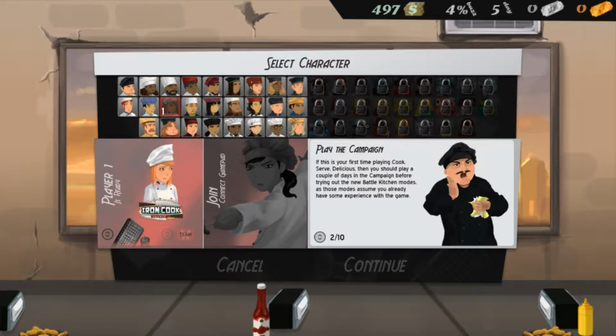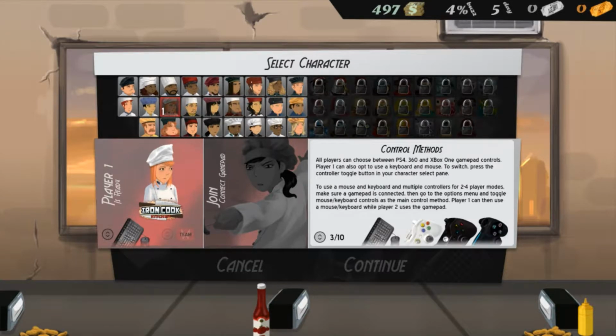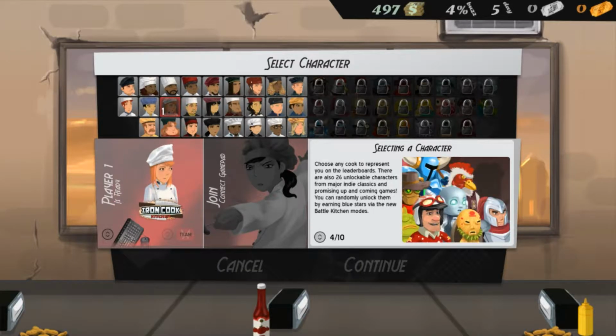Alright, play the campaign. If this is your first time, then you should play a couple of days before trying out the battle kitchen. Control methods. All players can choose from all of those different keyboards. To use the mouse and keyboard and multiple controllers, make sure the gamepad is connected, then go to option menus. Okay. So you can play up to four people. I was so not aware that this happened. Choose any cook to represent you on the leaderboards. There are also 26 unlockable characters.